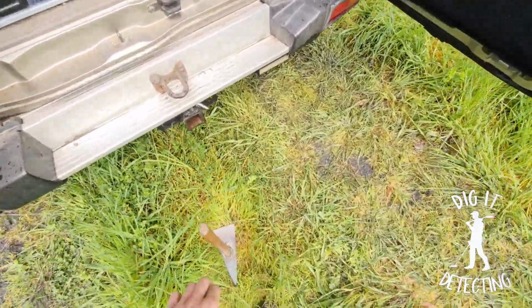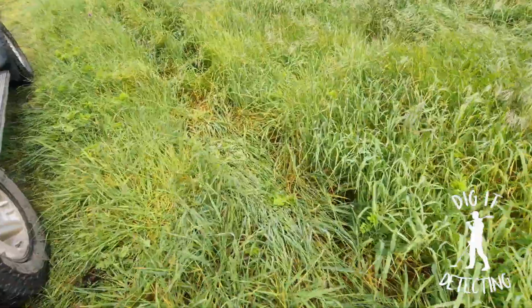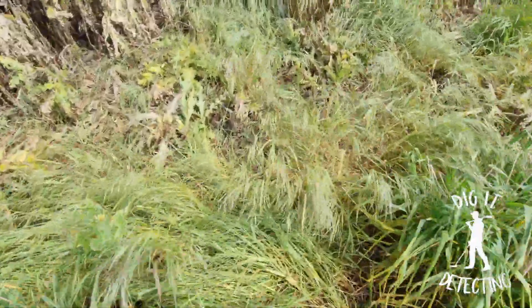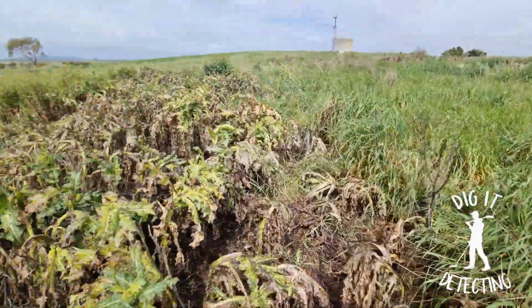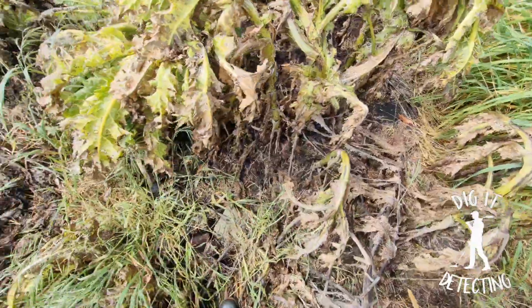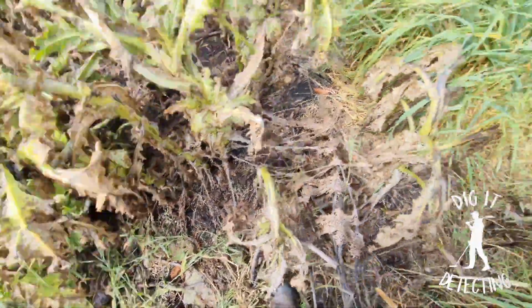Okay, so here we are back at the first house site, and what you didn't just see was we actually went over and visited another house site too, number 2. That house site is well overgrown though, just like this one here in front of me. It's crazy, thistle mania out here. Anyway, they have been sprayed and they are dying off, and all this area, all this grass, there's bricks.